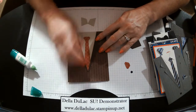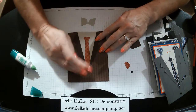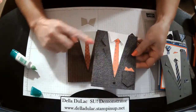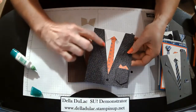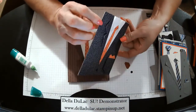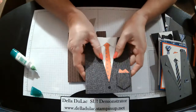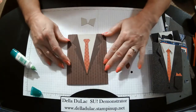A little tip, if you do want to use the dimensionals, let's come back to this one right here. So if you did want to put your dimensionals under that part right here, you're going to take some of your liquid glue and run a line on the inside of that lapel and then put a little piece of your dimensionals. You can kind of see those in there like that. So just here, and then the bead of the liquid glue here, and just make sure you pinch that until it dries a little bit. But this one I just glued straight down.